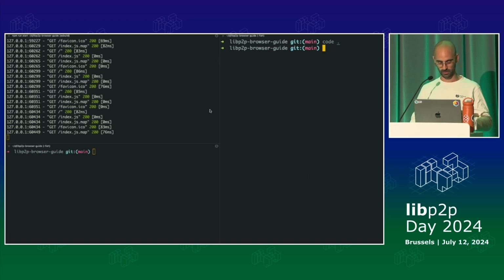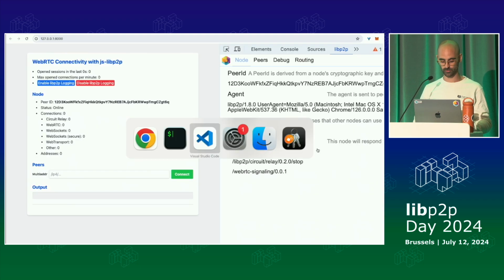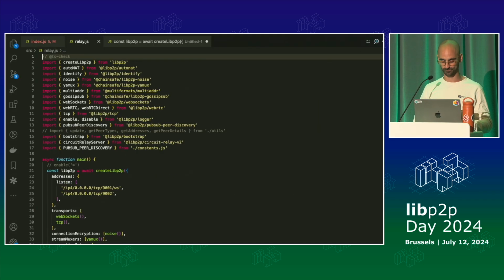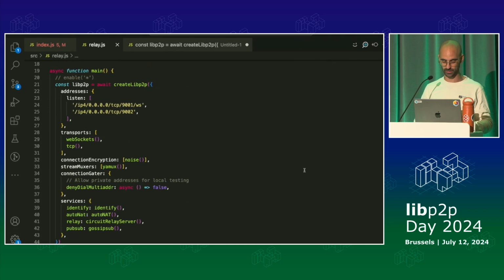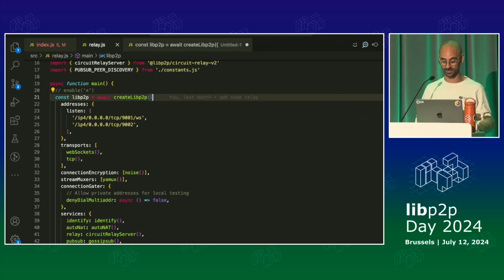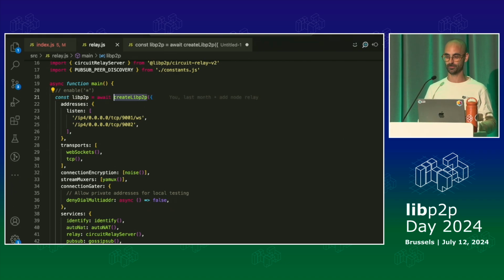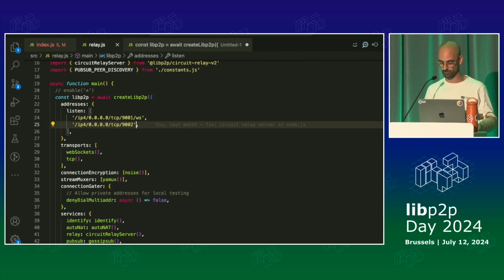Okay, great. Now what we're going to do is we're going to run the relay. So here I have the relay code, and in the relay code I'm also creating a libp2p instance, but this is a node libp2p instance that's going to listen on TCP, not very useful for the browser, and WebTransport, WebSockets.